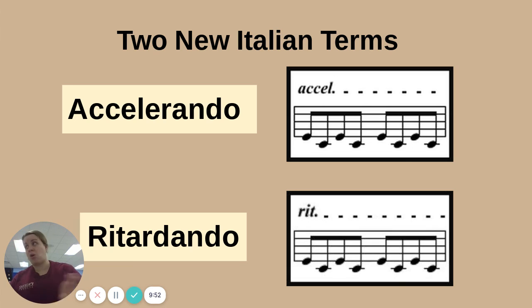Tempos can change all the time in music. You might have an accelerando and then a ritardando right away. But we could start listening to this stuff as we're doing the elements of music and listening to some different things. So those are our two new Italian terms to learn, accelerando and ritardando.